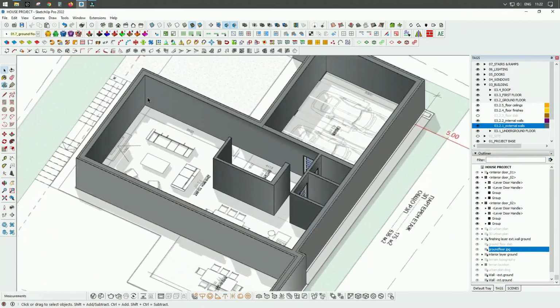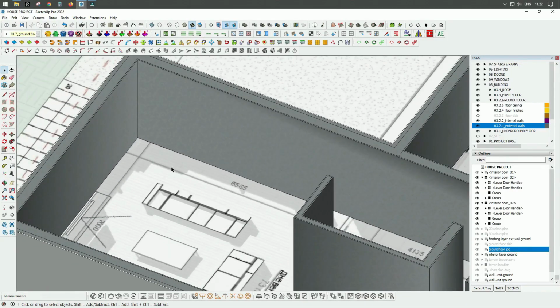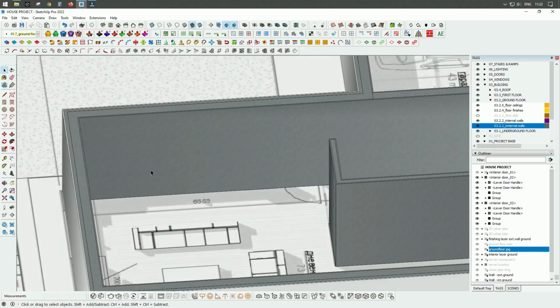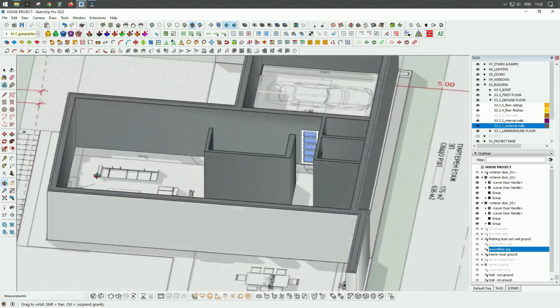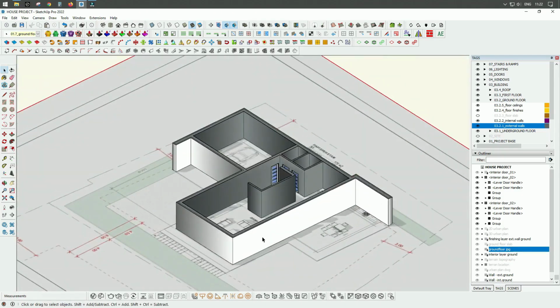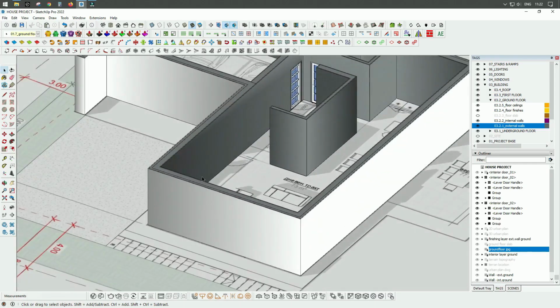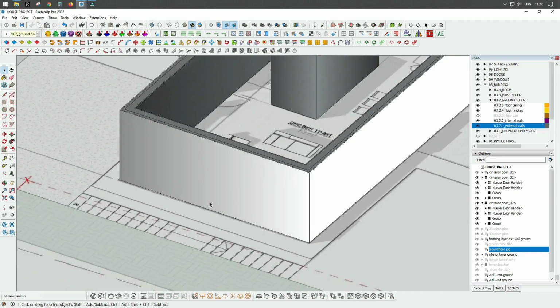Now I'm ready to go ahead and draw new reference lines, new guides for our windows and exterior doors. In order to do that, at first, as you can see, I cannot recognize very easily where my windows are and from where to where, and the size of these windows.